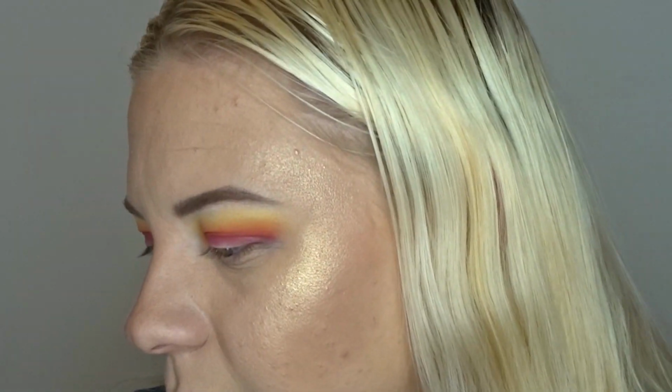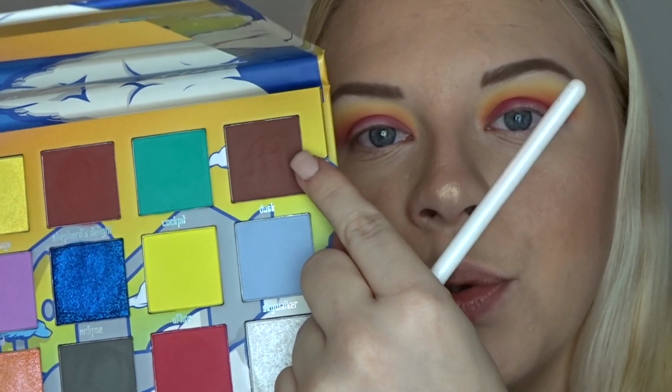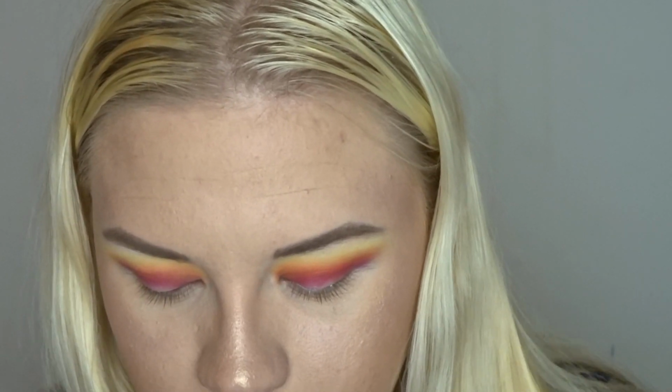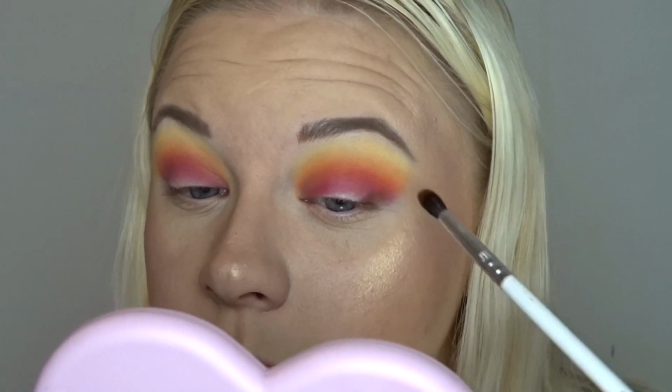I need to deepen up my outer corner, so I think I'm going to take this brown up here, which is called Dusk, and I'm just gonna start by taking a little bit of it. I don't want to take too much, and I'm just gonna start building up the depth in the outer corner.